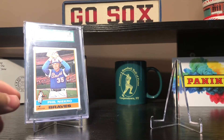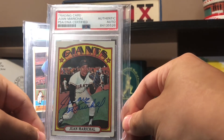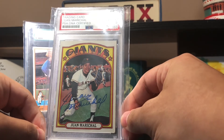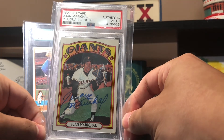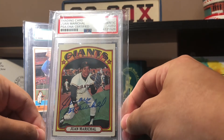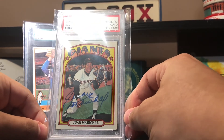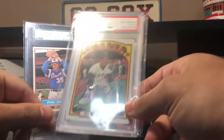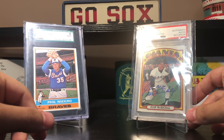Now on the PSA side, got another autograph — 1972 Topps, Juan Marichal. Love the '72 Topps set, as I talked about in a past video. The psychedelic writing on the top screams 70s. Juan Marichal, another great pitcher — someone who had a really low ERA, able to strike out a good amount of batters. He was more of a prime versus longevity player compared to Niekro. Marichal had the better prime; Niekro had the better longevity. Two amazing playing-era cards signed by Hall of Fame pitchers — would love to display these in that case if I'm lucky enough to win.